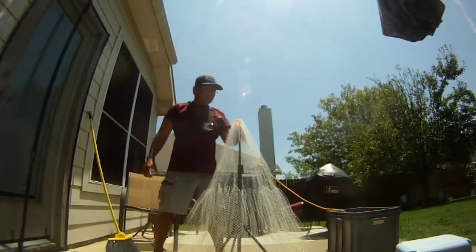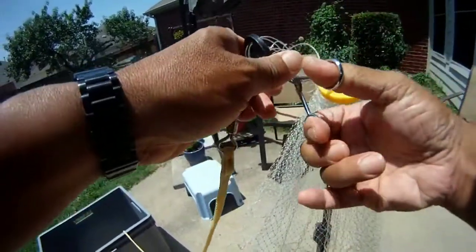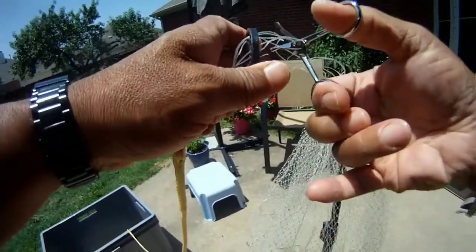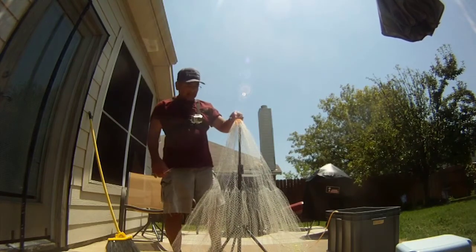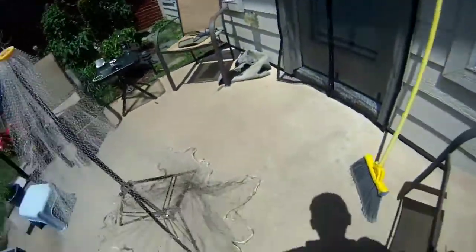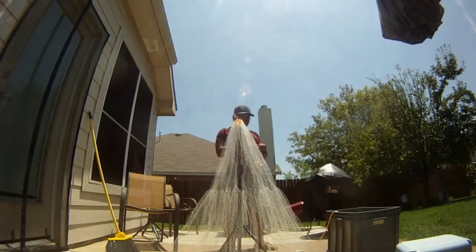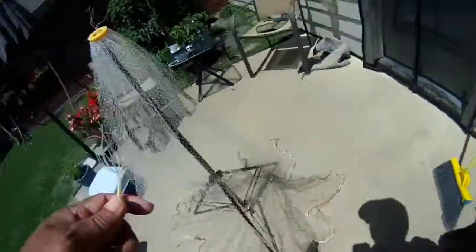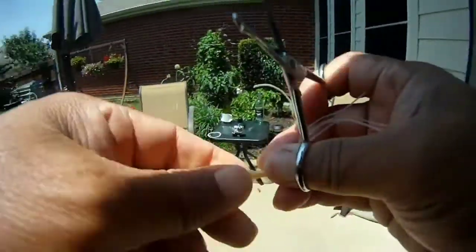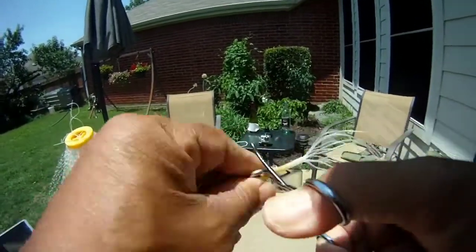Okay, so let's get everything situated here. We got everything up here. We're just going to start off by snipping off everything here. All right, so there's that. Let's put that aside, and then all these lines are going to fall down, and we'll follow up with that shortly. For now, let's get this started, and we'll take this piece here, and let's go clean this up. We've got to clean up the line here real quick. Looks like we got to cut it a little here. These are really on there.